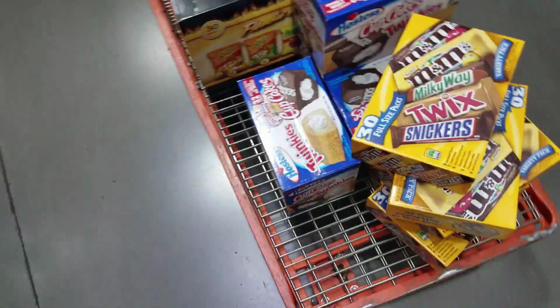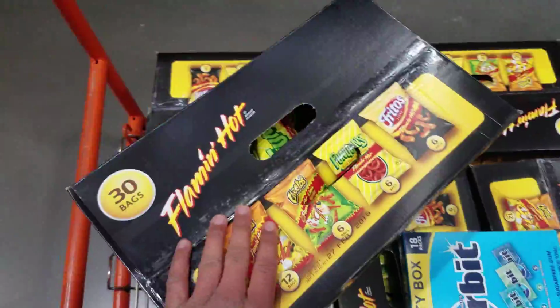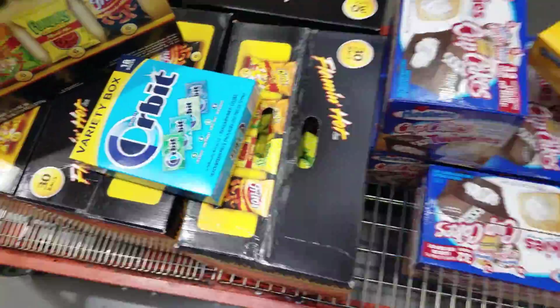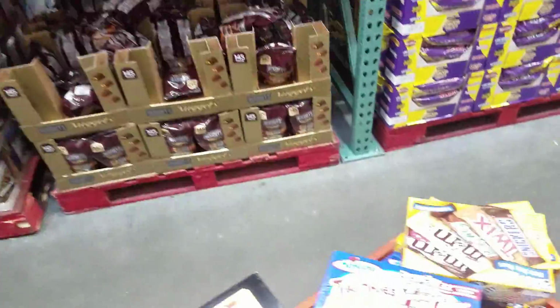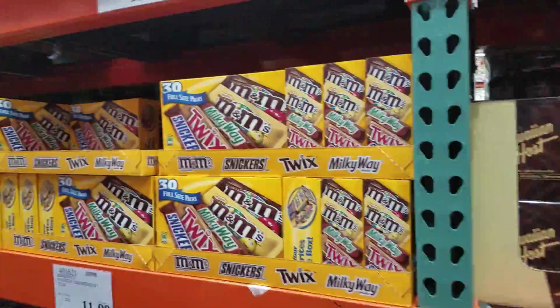Make sure you have some good variety. You don't want to stick with one item and put all your eggs in one basket. Get a good variety of snacks so people have choice when you're selling snacks at school, so you appeal to different people's tastes and interests. So if people don't like chips, they will like chocolate. So a good variety increases your sales overall.